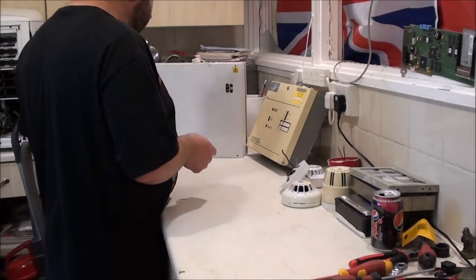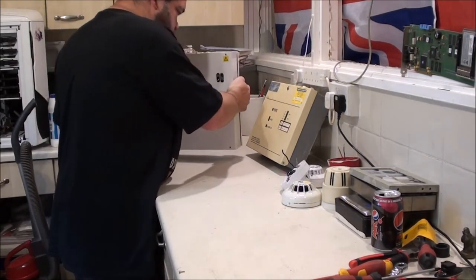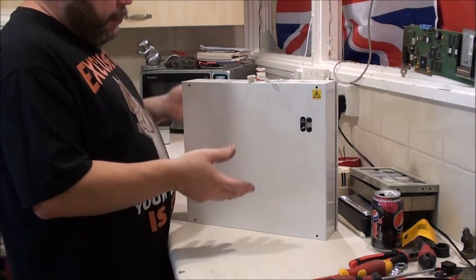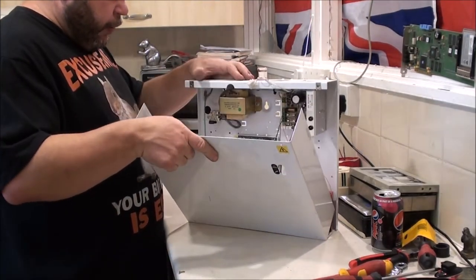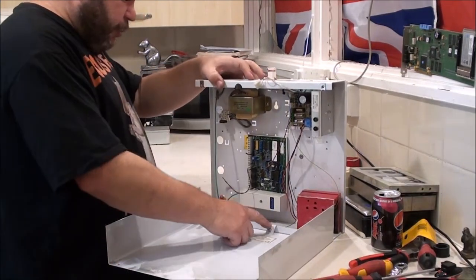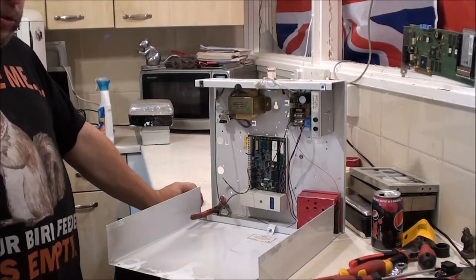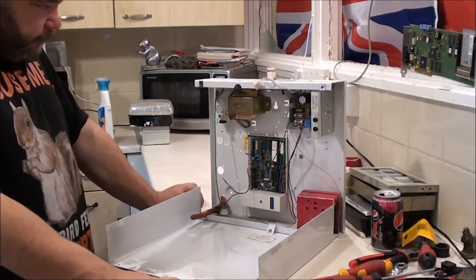Anywho, well, I've got this box, and I think something just fell out of the bottom. I presume this is something to do with the fire alarm. Oh, I forgot that was in there. Okay. Oh, I see. This bit hooks over the bottom so you can actually drop it down. Now, there is some things that I could actually make use of in here if I wanted to. And that is actually the power supply.